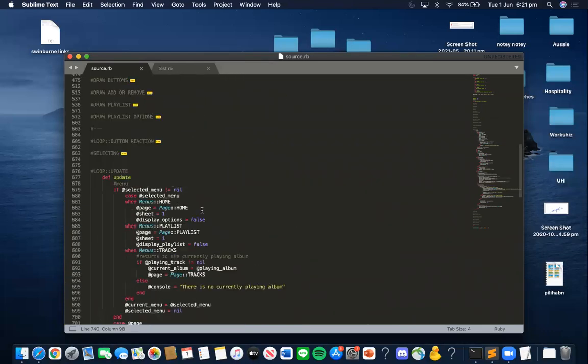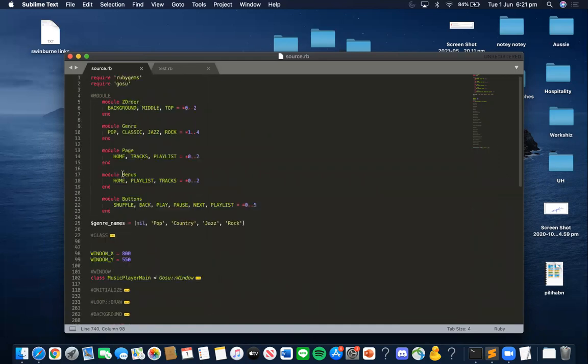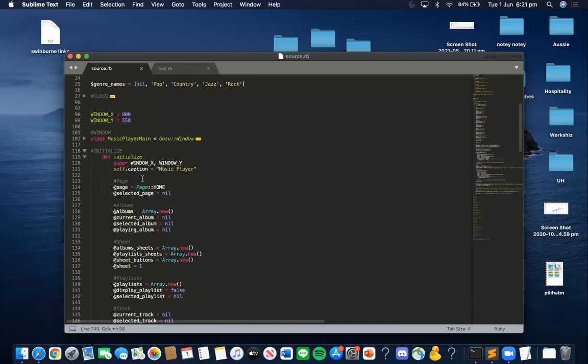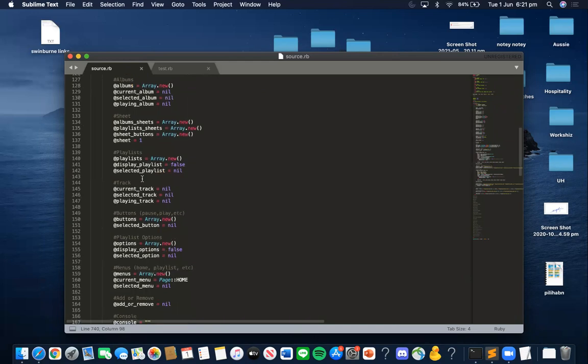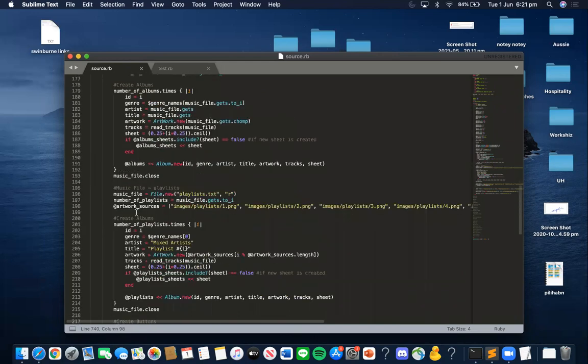So as you can see, when I create playlists, it is exactly like how I create album. And what I created here is an album record because it has ID, it has genre, it has artist, it has the same set of data.